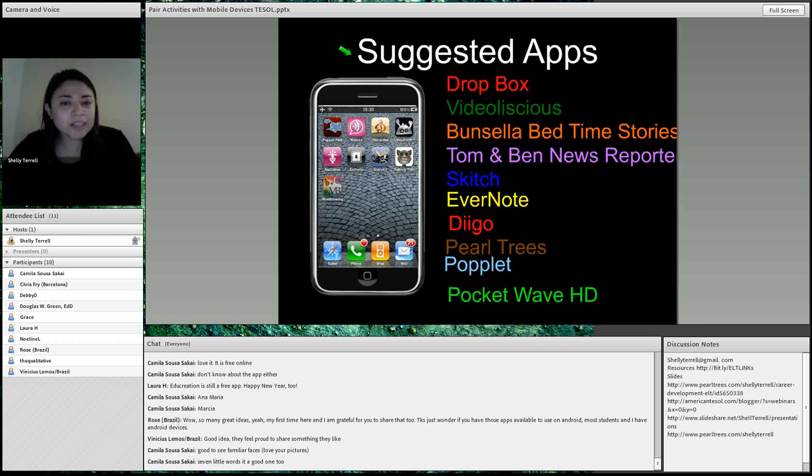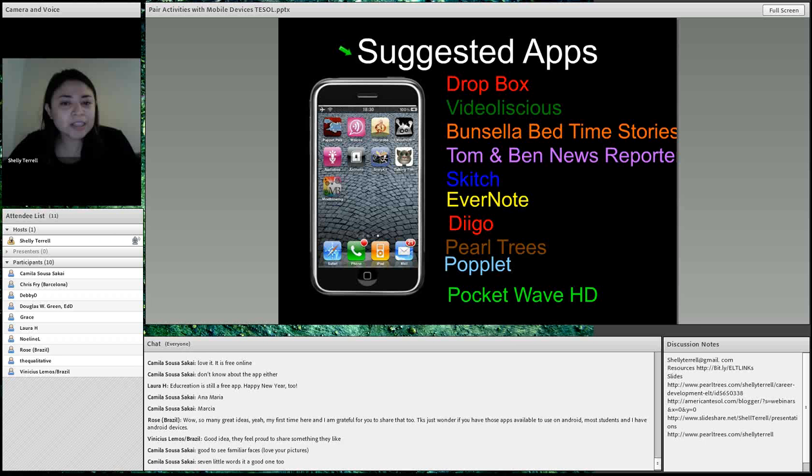And finally, let's say that you just have apps that you want to introduce to your classes, and you're not really sure how to do it with new classes. Maybe you're nervous about introducing mobile devices and learning with apps. This is a great way to do it. You get students into pairs, and basically you tell them, some of the best apps I've ever learned about were from my students, because they would have fun with them and they would show me.